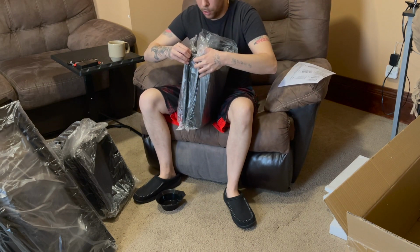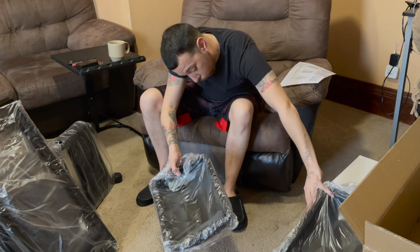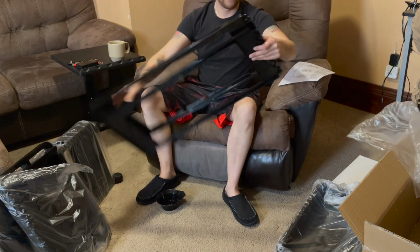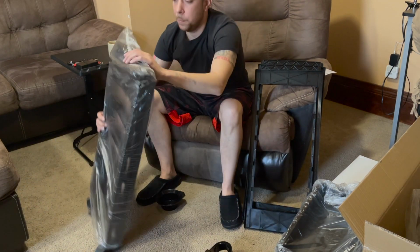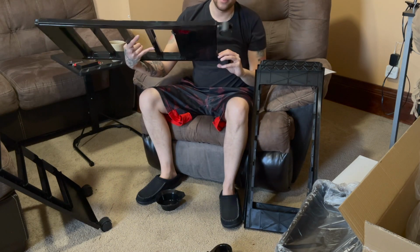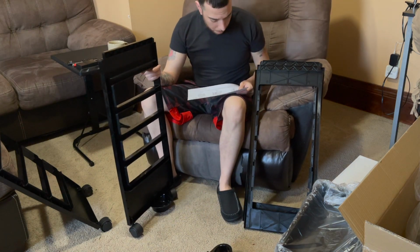All right, we got right here. These look like the drawers. Okay, we got 2, 4, 5. Matter of fact, I'm about to get a haircut today, when my wife gets out of work. I like this. Wheels already come assembled. Make sure nothing's cracked or broke. All right, see how this goes.